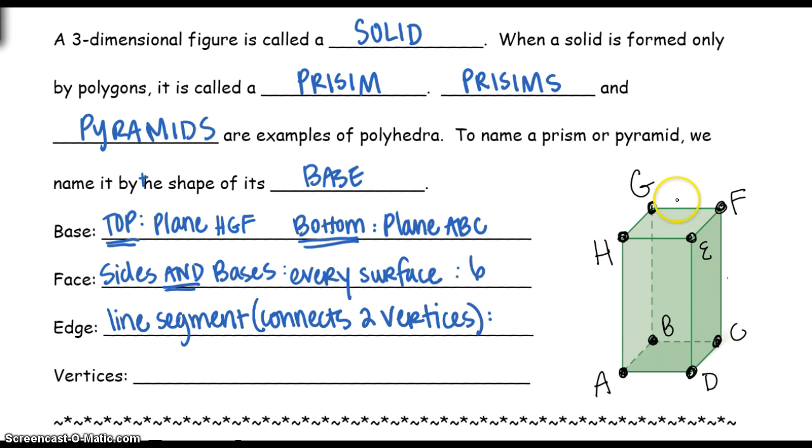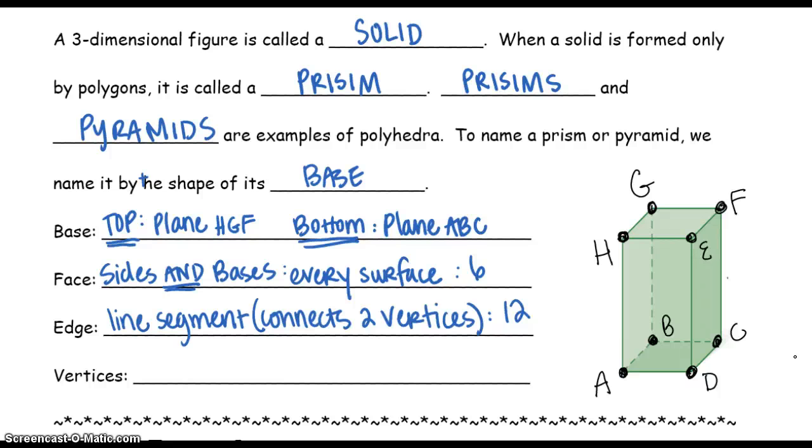Okay, so let's look for the edges here. We've got 1, 2, 3, 4, 5, 6, 7, 8, 9, 10, 11, and 12. I count 12. And I have to tell you, some students resist outlining the shape whenever they're doing their work on this section, and you really should outline it because it's hard to keep track of which edge you've already picked unless you outline it. So I highly recommend outlining your solid.